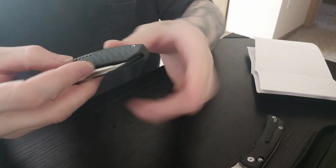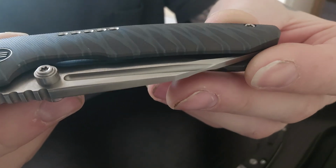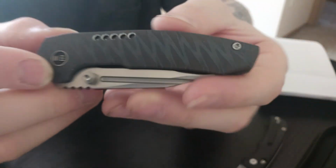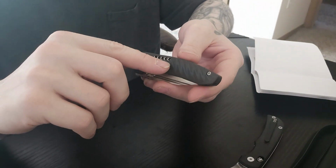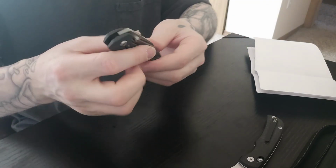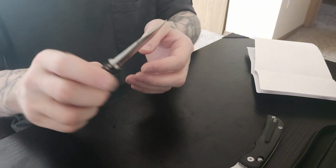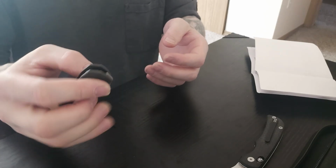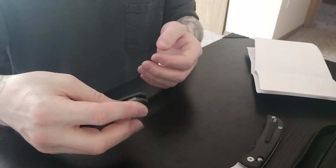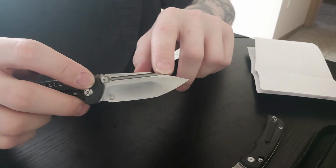I don't know if you guys will be able to see this on the screen, but there is micro milling all over the handle. You see, you got these spots where they milled it out and bored it out, and they got a silver lining in there, polished. Reverse flick's good, so plenty of access for the reverse flick. The action is awesome, just like usual. The reverse flick off the thumb stud's even better. You can also use the fuller. It's got a nice fuller in there.